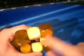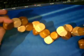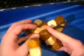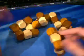The colors of the cubies are a little important. They're supposed to help you out a little bit, just so you know the basis of what's going on. But if you don't, it's not really a big deal. They're not a crucial part of solving the puzzle. The most important part is getting it back into the cube shape. It's a really fun puzzle, even if you don't know how to solve it.